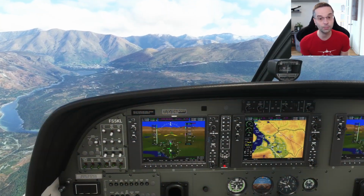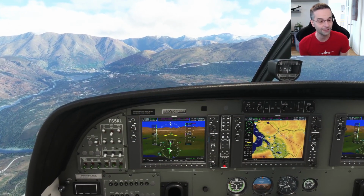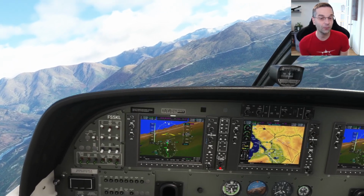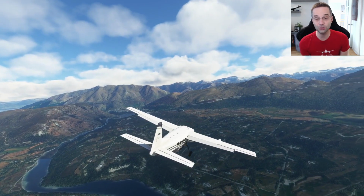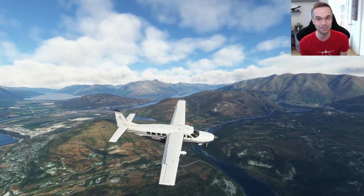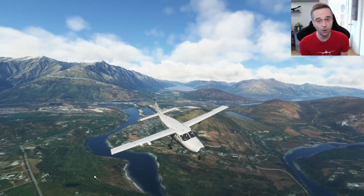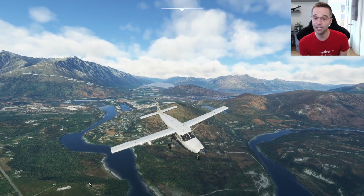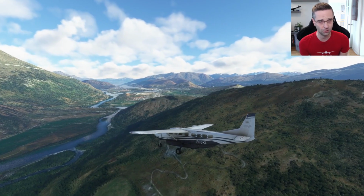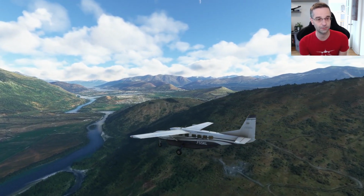You can't load this approach in the G1000 directly. You have to fly it old school with VOR navigation skills, and if you want to make it even harder for yourself, throw in some really bad weather and try and fly it with a round gauge airplane instead, and you're gonna see it is pretty tough. I've linked to the chart with all the details on how to fly all the different segments of this approach, and if you need a refresher on how to do certain things like VOR navigation or a circle to land, I've got videos for that, and you can check out my instrument flying series for it.